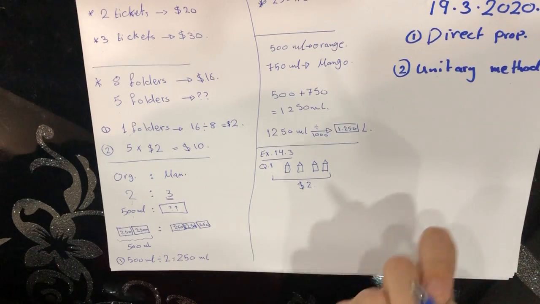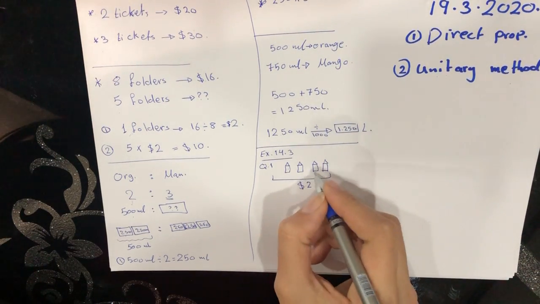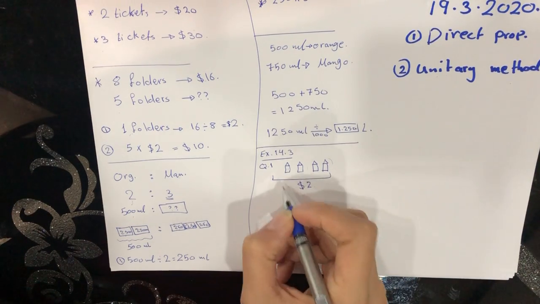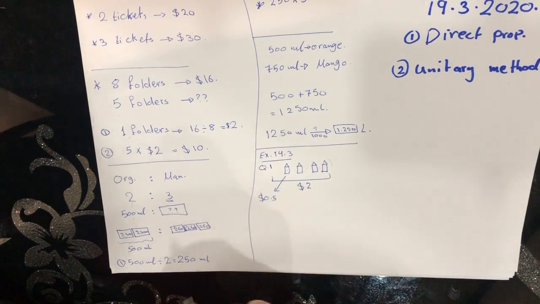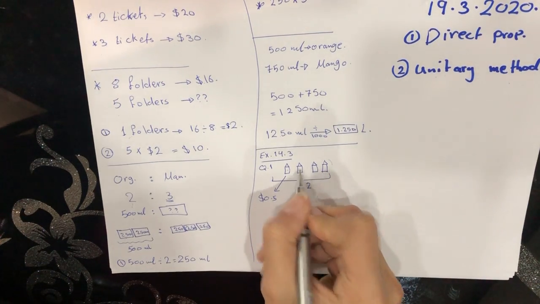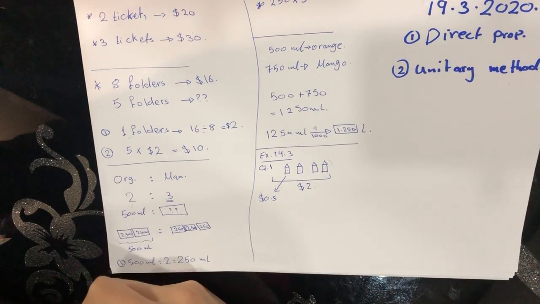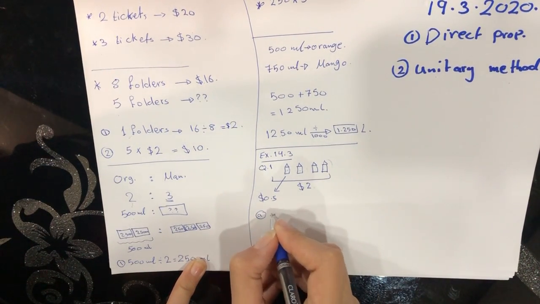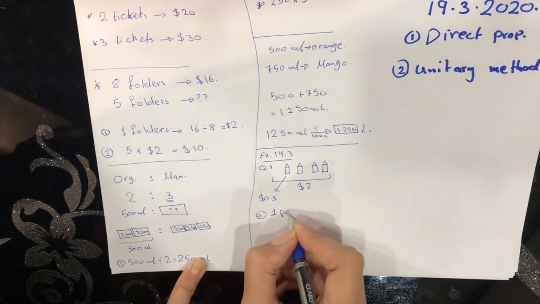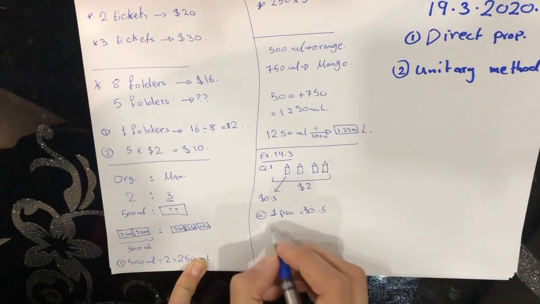If you look at this mentally, you will say, okay, 4 pens are costing 2. So each 2 pens cost me $1. So each 1 pen will cost me half a dollar. Half and half is 1, plus half and half is 1. So 1 plus 1 is $2. So for A, the cost of 1 pen will be equals half a dollar.